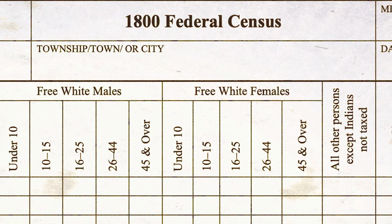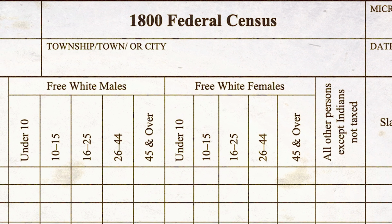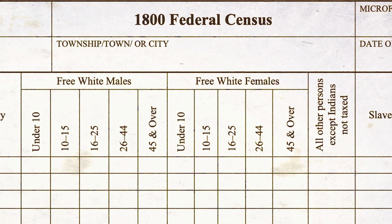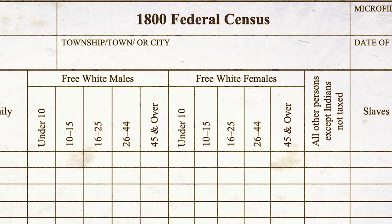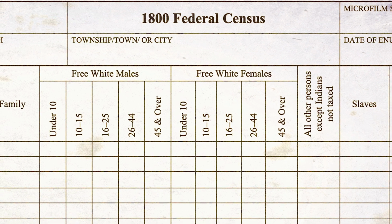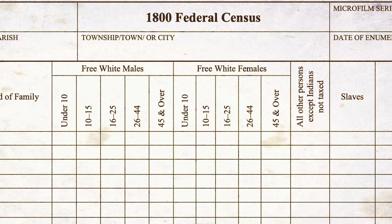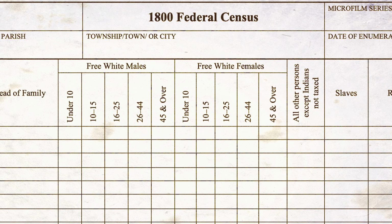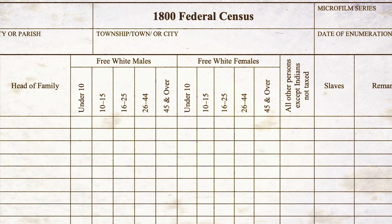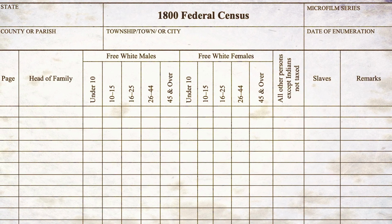We were only on our second U.S. president, John Adams, and the 1800 U.S. federal census was only the second one ever done. Like the census before it, and all U.S. federal censuses until 1850, the 1800 U.S. federal census only listed the names of the heads of households instead of every person in a household. Beginning genealogists often mistake this for meaning this census is useless for research, but this is not true. Yes, the 1800 U.S. federal census has plenty of shortcomings when you compare it with later censuses, but it still has some gems of information in it that make it a valuable genealogical research tool.